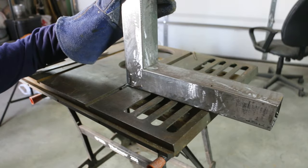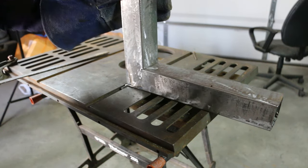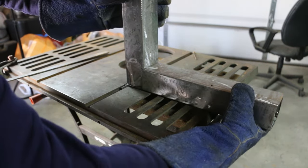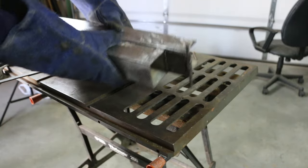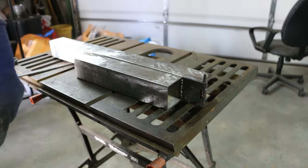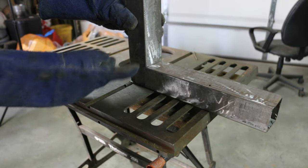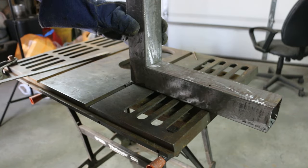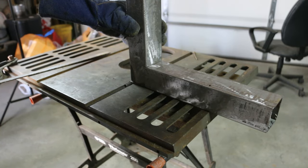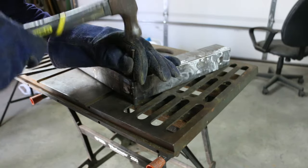This hinge definitely complicated this build, but I like to push the envelope and try new things. The hinge makes this a lot cooler. All right, I'm happy with this movement. The joint is not going to be perfect, but I think it's pretty close. So on to the next step. And I'm going to take this hinge apart so it's easier to work with.